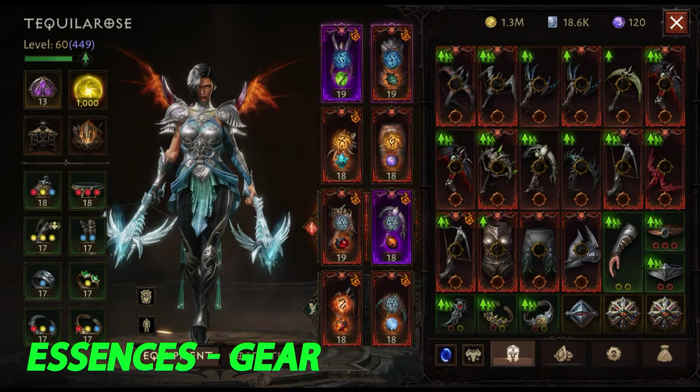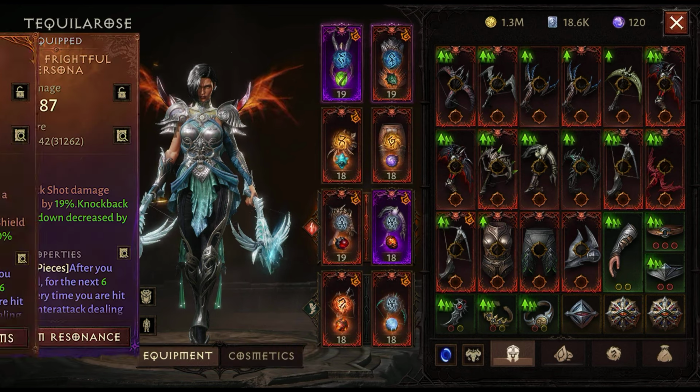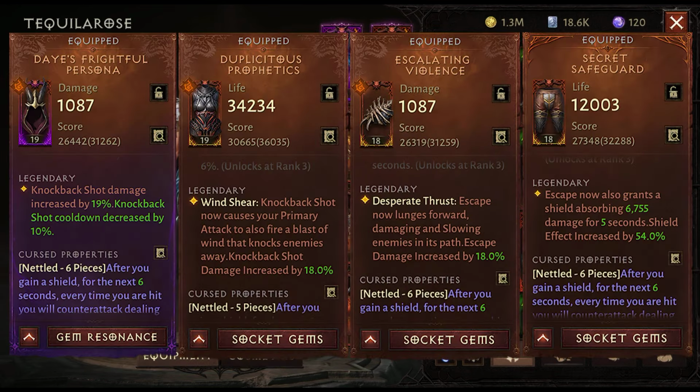Moving on to the essences for the gear, we'll start off with the first one being the helmet, Day's Frightful Persona. Knockback Shot damage increased by 19%. Over on the chest piece here, we have the Duplicitous Prophetics. Knockback Shot now causes your primary attack to also fire a blast of wind that knocks enemies away. Knockback Shot damage increased by 18%.